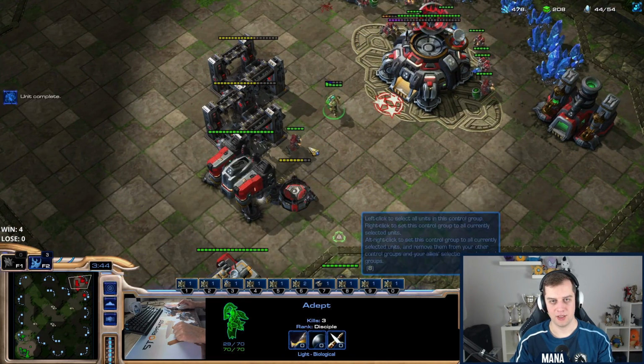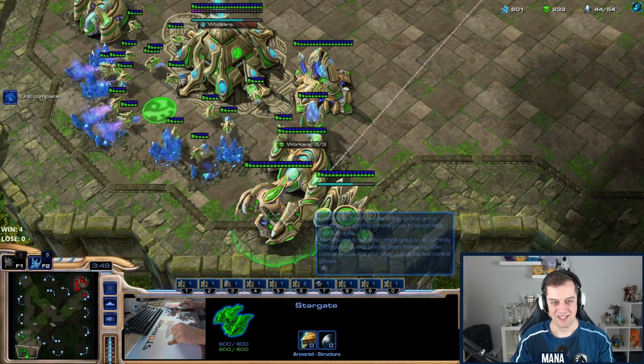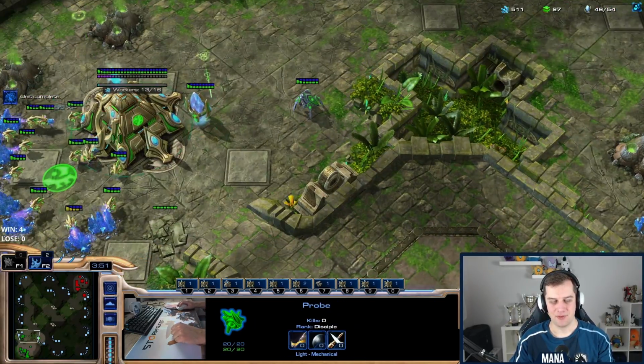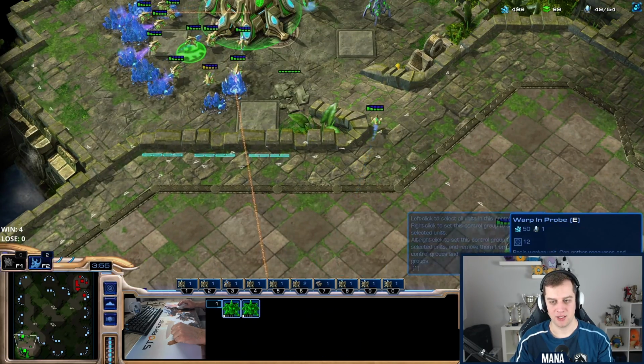He has no units here. He might have a Widow Mine right soon. Oh, sorry, the Cyclone, right? Of course, he has a Tech Lab. What am I talking about? A Widow Mine. I don't think I want to engage a lone Cyclone with a lone Oracle. I think that would be unwise.